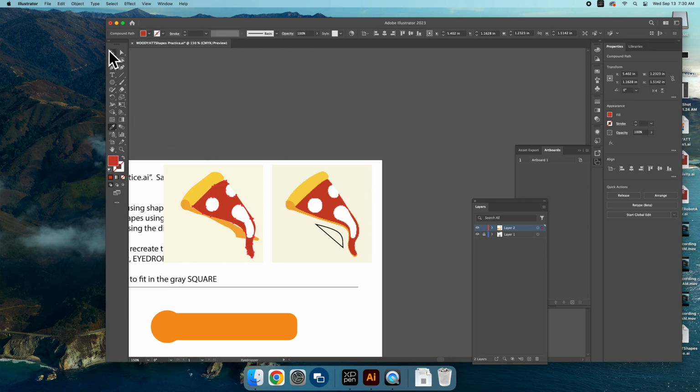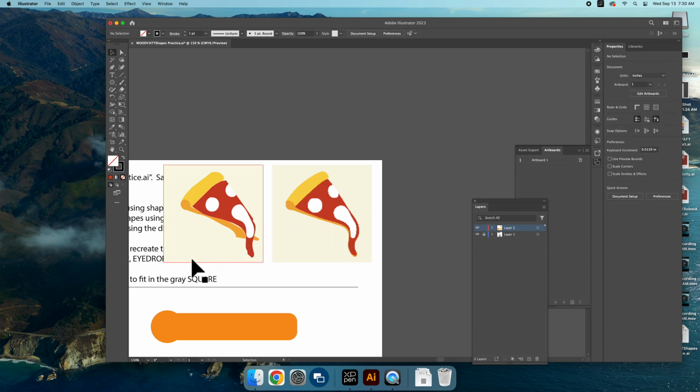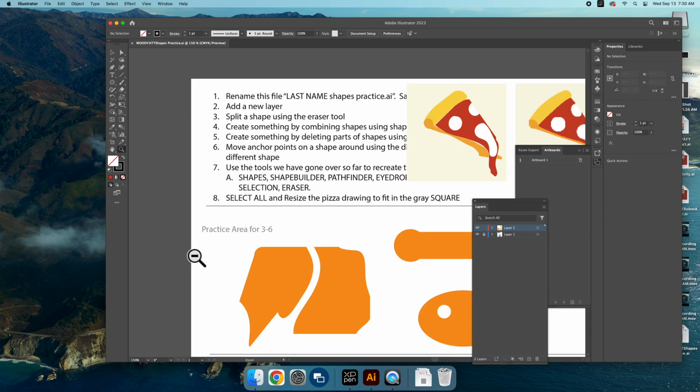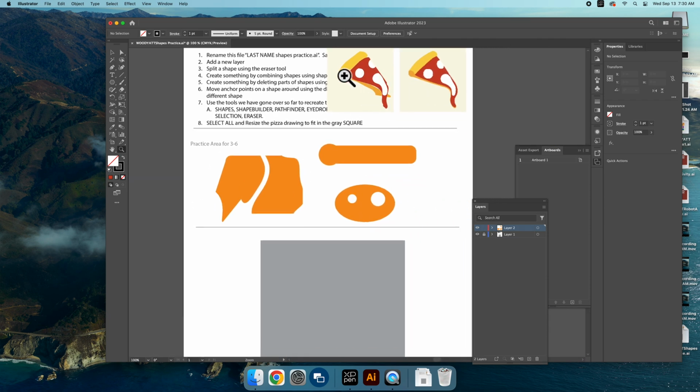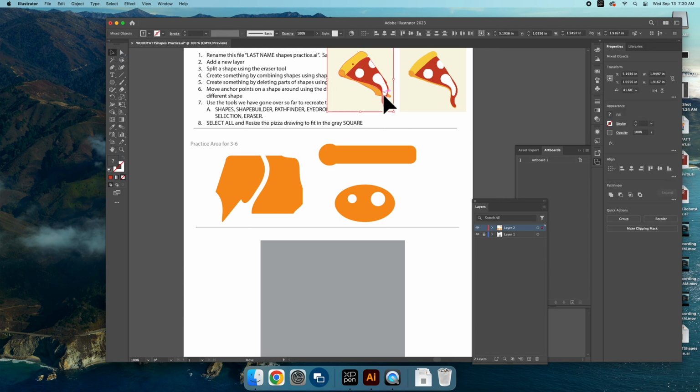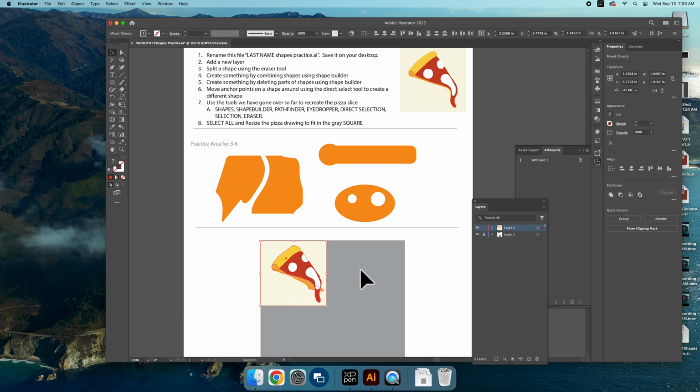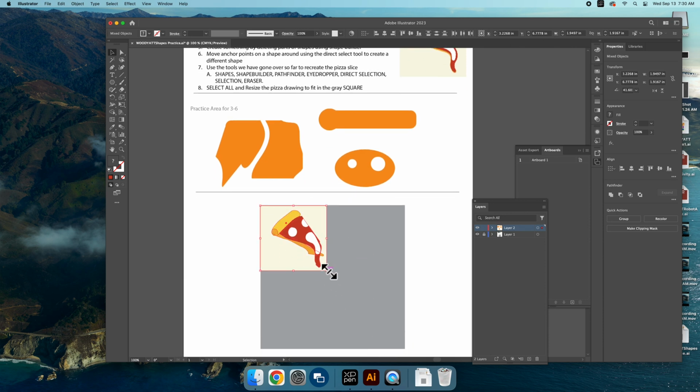So at this point, I mean, obviously my crust down here is not finished, but you would make that the shape that it needs to be. I want to get rid of this. The last thing it tells you to do is to resize your drawing here. So you're going to select all of these parts, move it down here, and you're going to resize it to fit here. So what you should do, move it all down here.